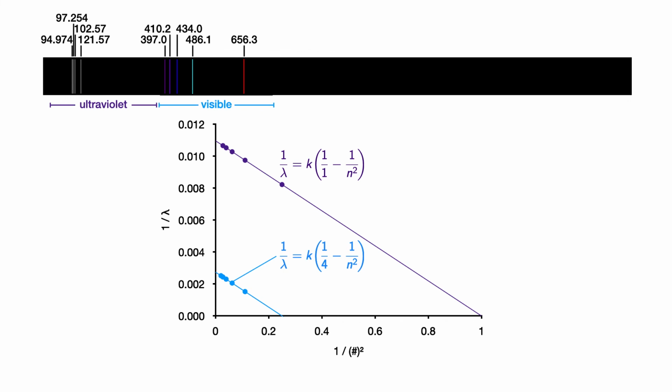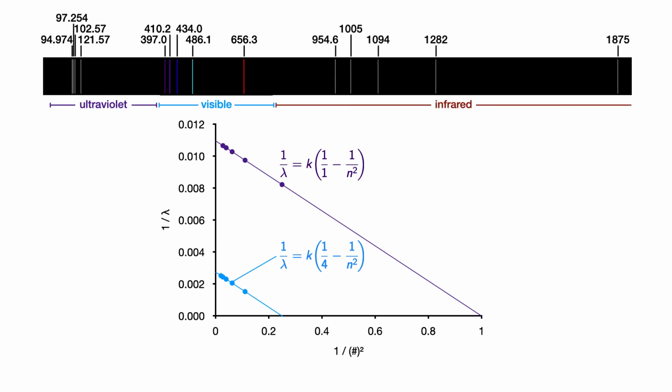And then beginning in 1908, measurements were done in the infrared part of the spectrum, and even more lines were found in the spectrum of glowing hydrogen. And when the infrared lines were plotted in the same way, they formed another line on this graph, again parallel to the first, and this matched a pattern with 1 over 9 minus 1 over n squared. And even further out in the infrared spectrum, even more lines were discovered that corresponded to 1 over 16 minus 1 over n squared, 1 over 25 minus 1 over n squared.